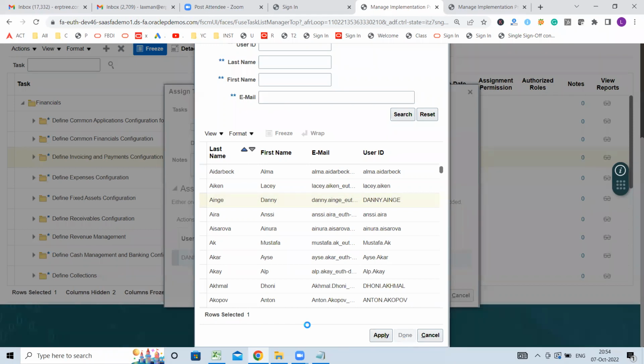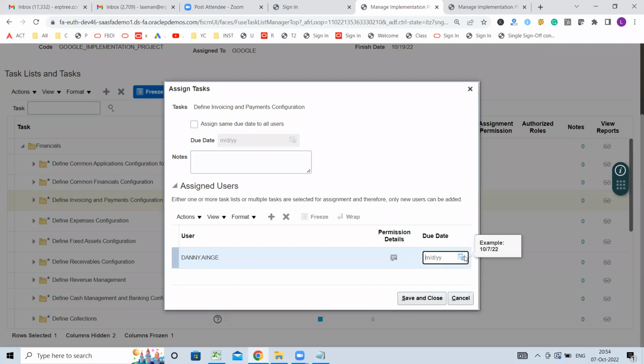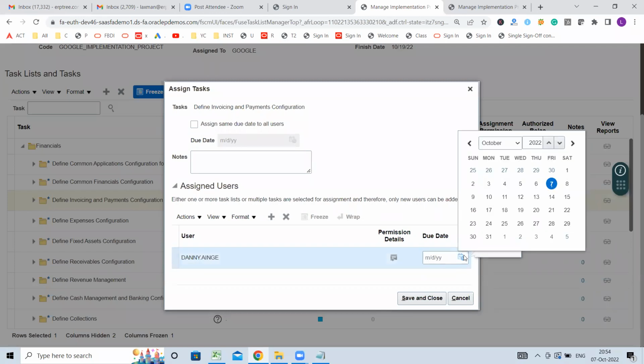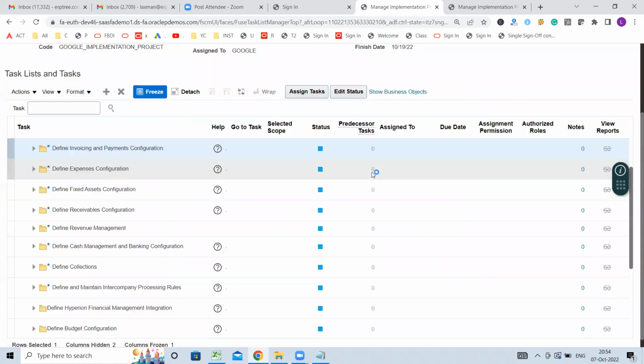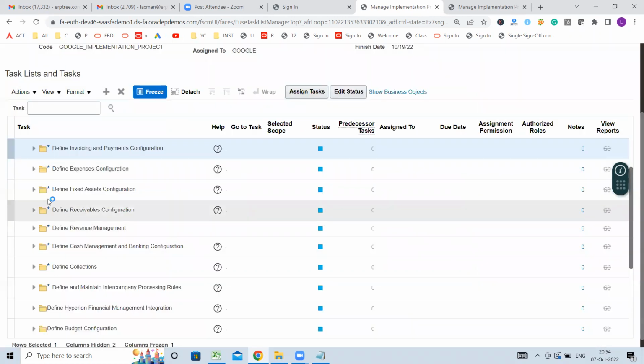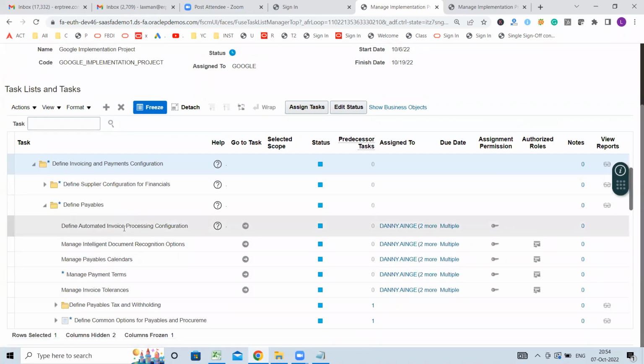To complete the payable setups, you can set the due date here. Just click on the same record. Due date is the date by which the payable setups need to be completed. By 10th, say save and close. Now if you expand define invoicing and payment configuration, within that you can see the tasks we have.